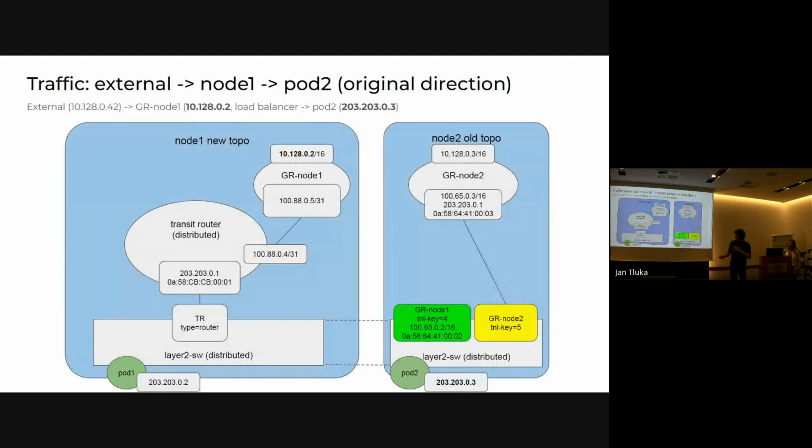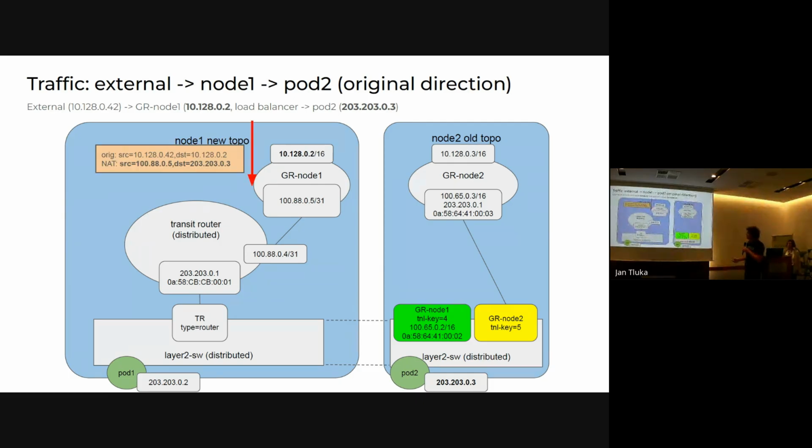So we have the same picture again. What we're going to try to simulate is traffic coming from outside the cluster, entering the cluster through the new node, through the node that was upgraded to the new topology, crossing the interconnect. It hits a load balancer here. It hits a Kubernetes service that essentially DNATs the packet so that it goes to a backend that's on a pod running on the not yet upgraded nodes.